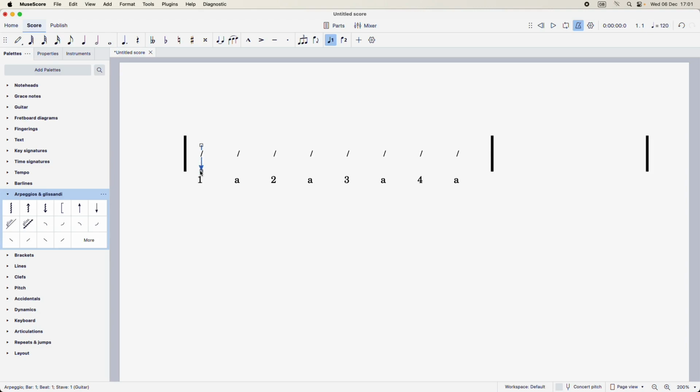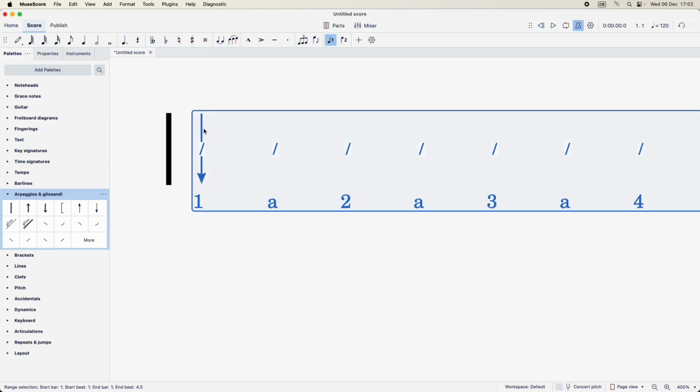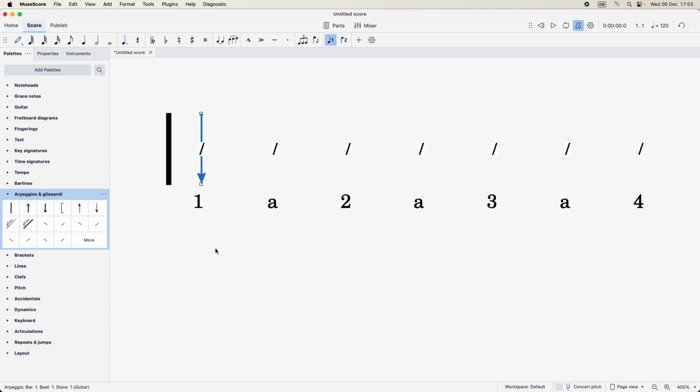I actually like to just zoom in here so I can see more clearly what I'm doing and be a little bit more accurate with it. Okay, the next thing I'm going to do is just with this arrow selected, copy and paste it above all the 1, the 2, and the 3, and the 4. Okay, don't worry that it makes it a little bit longer. You'll see when you copy and paste the next one. See how it's shortened that arrow now. I'm going to do one more over the 4.